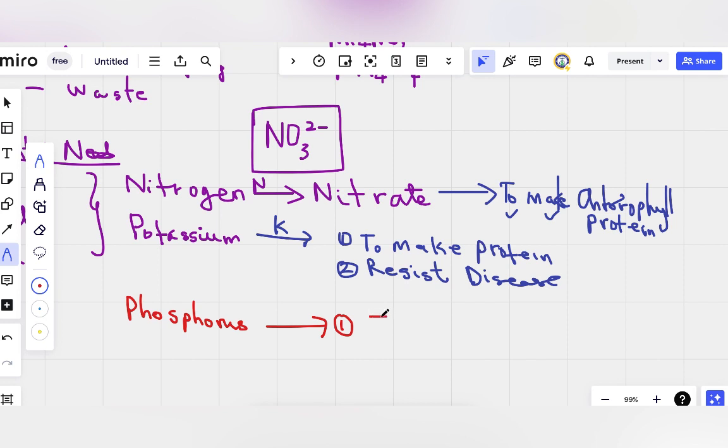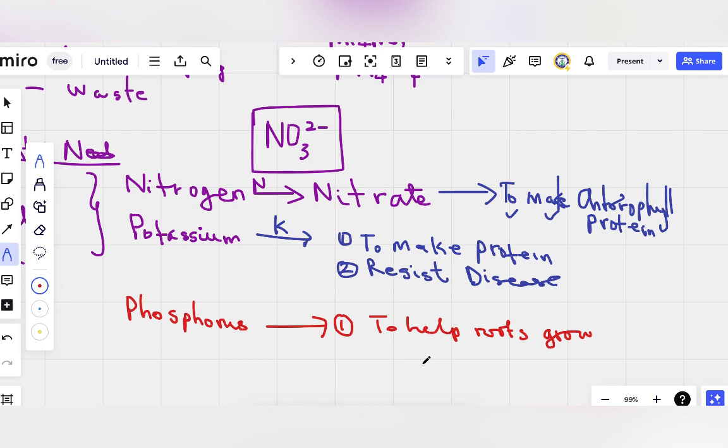It helps the roots of plants to grow. So this is one function of phosphorus. The plants need this because the root needs to grow so that the plant will be firm on the ground and anchored into the soil. Without the root being firmly anchored to the ground, the plants might fall over, might not be able to stand, and may not be able to photosynthesize.